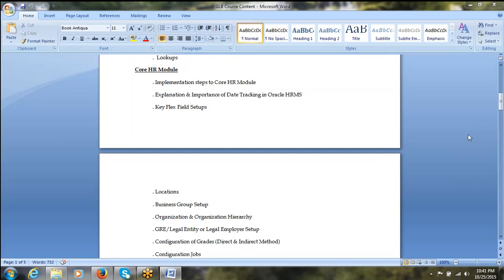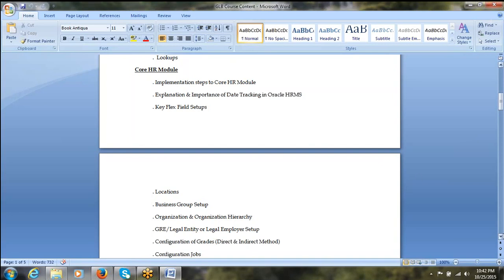Right, exactly right. Your job is something generic, which can be a manager, a consultant, a CEO, a CIO, a CTO, a director. All these are your jobs, and a position will be very specific. The position is your department plus your job. So it can be finance manager, sales consultant, HR director, something like this. How your organization and your jobs are defined, both combined together make your positions. We'll see the position hierarchy part in core HR, so all these things will be taken care of.